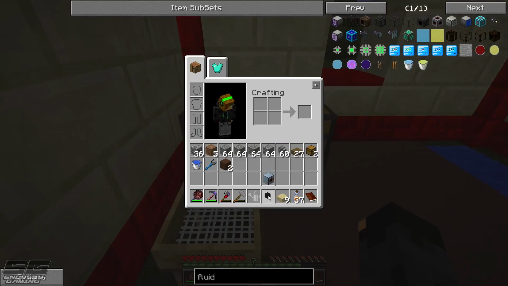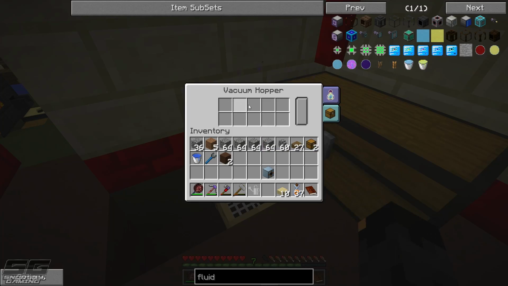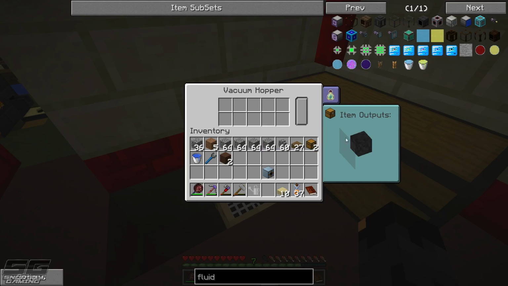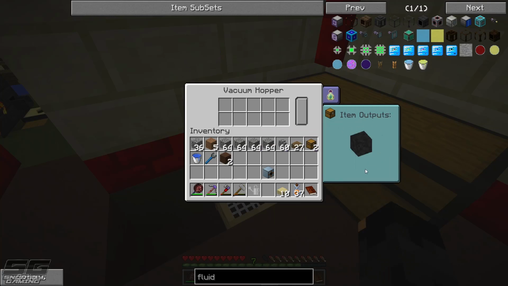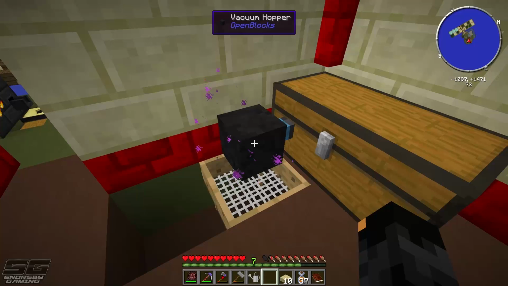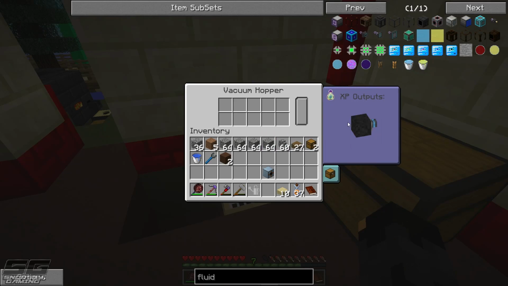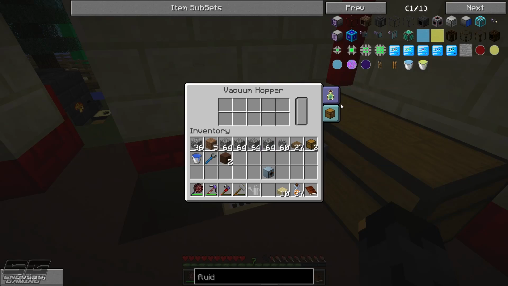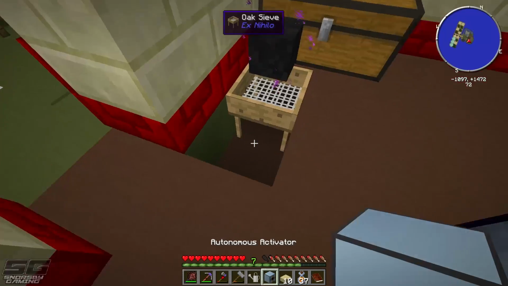So, let's put our vacuum hopper down on top of our sieve here. Now you can see that if you look at the inventory here, you can tell where to output the items, and the way that this renders is pretty much how you're looking at it from the player's perspective, and you can rotate it with left click. So I think that's the output we want. Yes, pretty much. If it's collecting XP as well, it'll output on there, but we're not collecting XP at the moment.